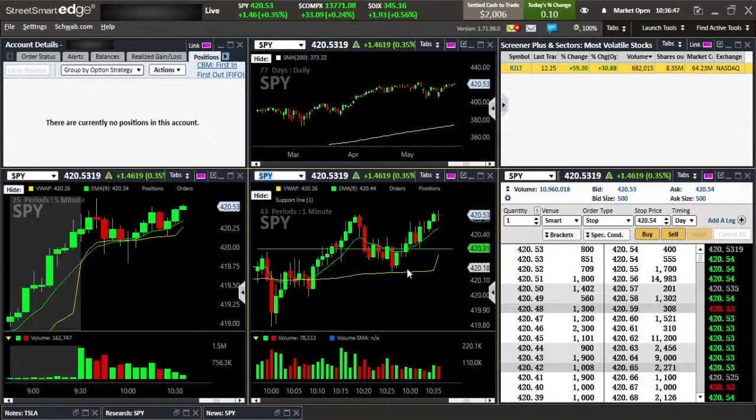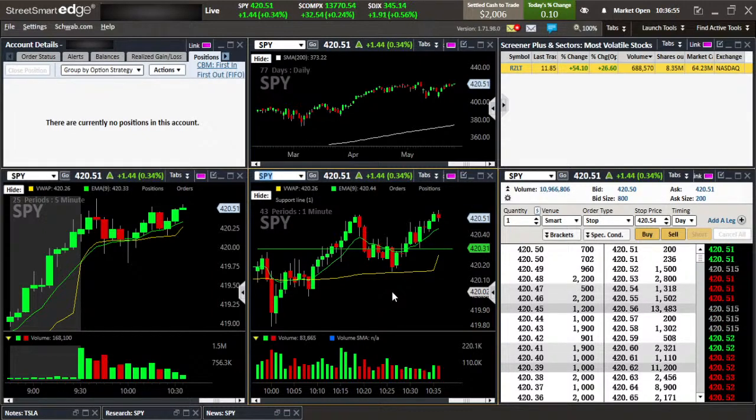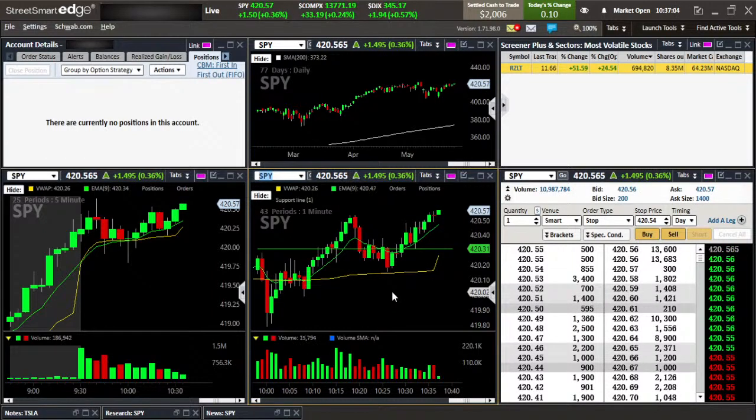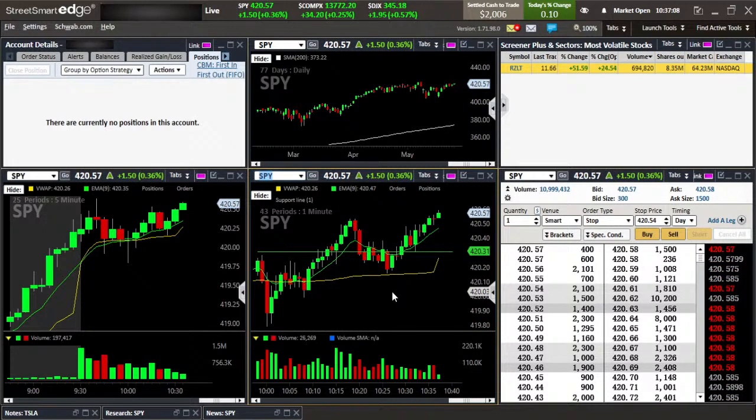The thing about the VWAP, if it's above the VWAP and you're shorting, the trend is against you automatically. If it's below the VWAP, then it's with you, but sometimes the movements are not as drastic on your side of the equation. So if it's under the VWAP, it may not have as big of moves as if it's above the VWAP to the short side.